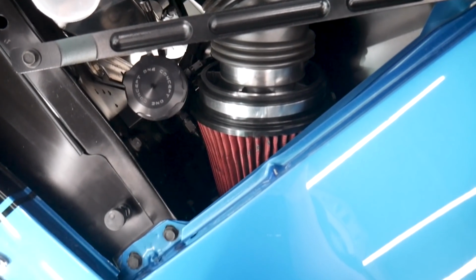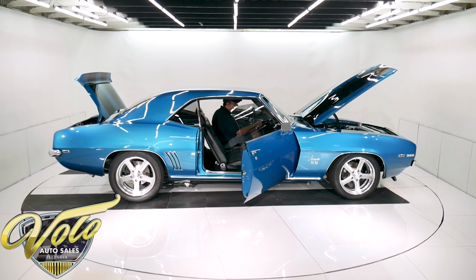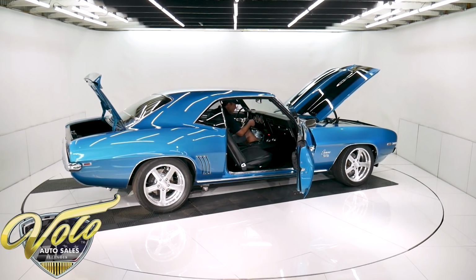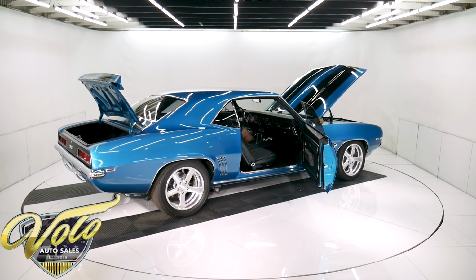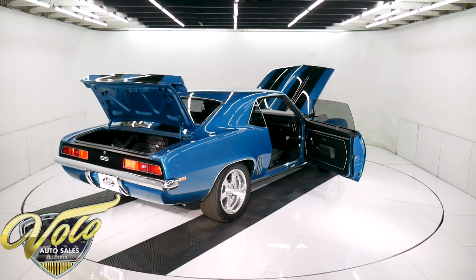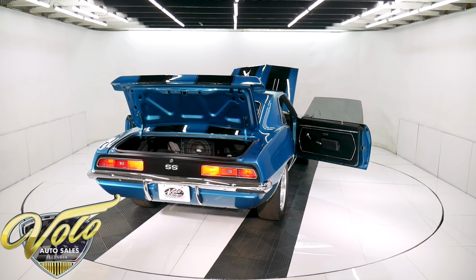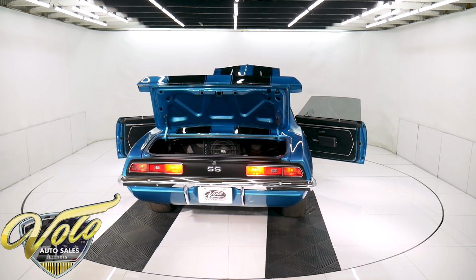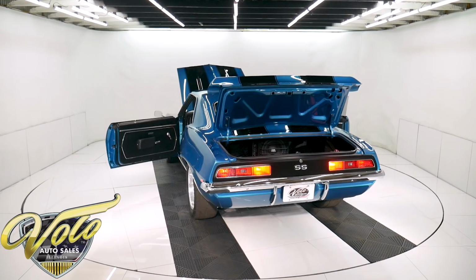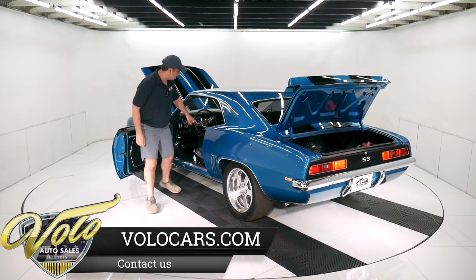So let's start it up. Sure you've been waiting to hear that. Probably one of these switches I'm supposed to turn on. We'll try them all. Oh, dash lights up nice. All white. The vintage air knobs are backlit white. Magnaflow mufflers have a distinct sound. They sound more like a sports car. The center console lights up white.